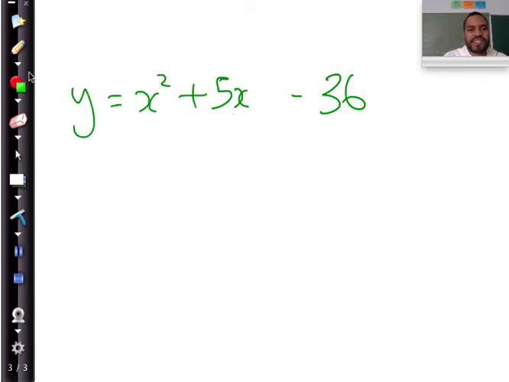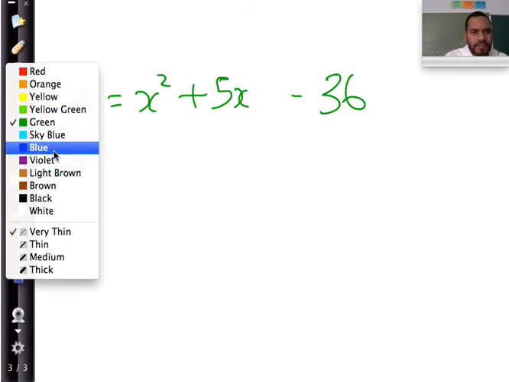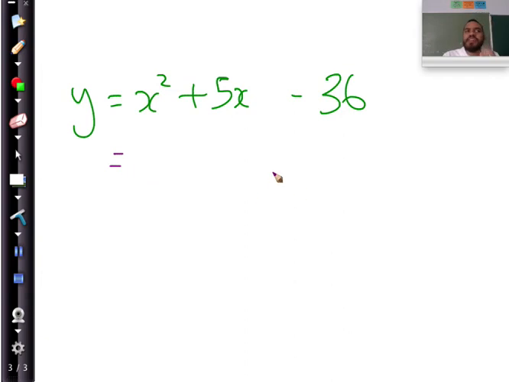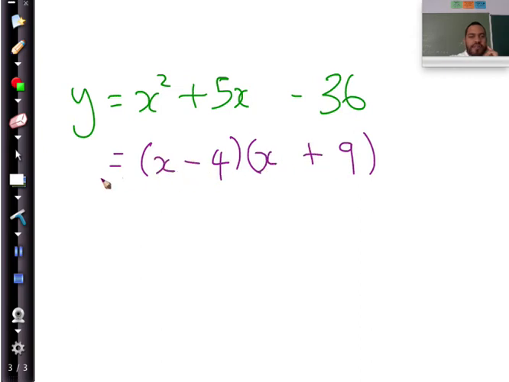Let's construct one that makes it a little bit easier. Let's make it y equals x squared plus 5x minus 36. If you read this mathematically, we're saying factors of 36 that you must subtract to give you 5. And those factors are 9 and 4. You don't need a calculator for that. 9 and 4, x and x, plus 9 minus 4. If I equate this equal to 0, I'm now looking for the solutions to the equation y equals 0.